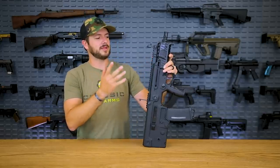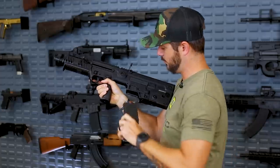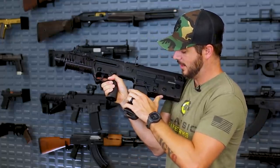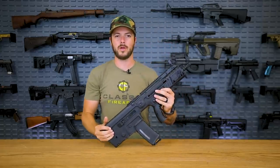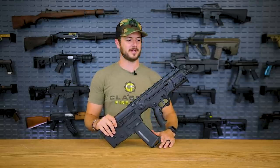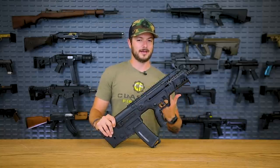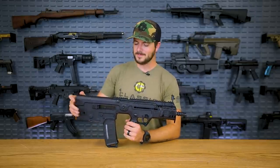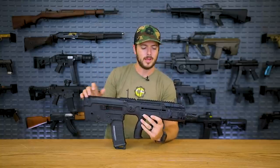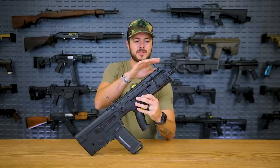Bullpups are cool because of their compact and ergonomic design. Think about where the magazine is located — you pop the mag out, bolt is locked to the rear, drop that mag, insert a new mag, and notice where your thumb is — that's right where your bolt release is. We actually tested whether it's actually quicker than the AR for a quick reload, and I was a few milliseconds quicker with the bullpup than with the standard AR — and I have a lot more practice shooting an AR. It's amazing what ergonomics can do for you. This gun is popular, mostly an ambidextrous design, actually fully ambi all the way around, and it includes integrated sights.